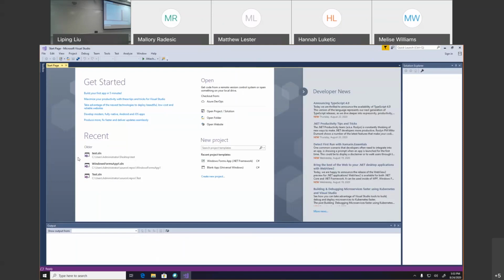Do you see the instructions? See which one should be checked? It's two. Okay. This will take a while.